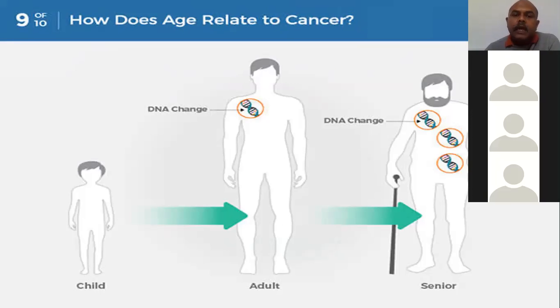However, these errors are identified by a specific mechanism called the DNA repair mechanism, and these errors are repaired. But as we grow older, as the cells divide and divide and divide, these changes keep accumulating. Some errors which are not repaired keep accumulating. So as we grow older, more errors in the DNA accumulate, and this leads to a higher risk of cancer as we grow older.